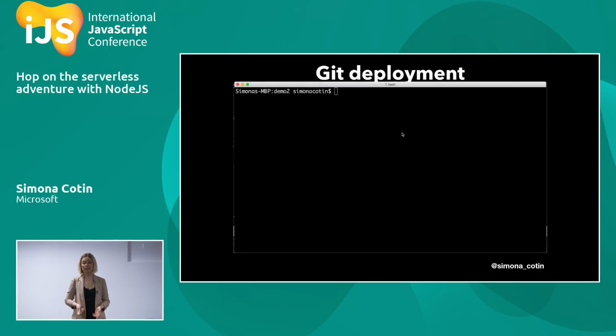You're working in a team, right? And you want to be able to share your code. You don't want to overwrite everyone's code. With Azure Functions, you can do Git deployment, which means that you're connecting your Git repository to your function. And whenever you're checking in new code to your function, this is actually going to trigger a new deploy of your function, and you're going to have your function in the cloud.